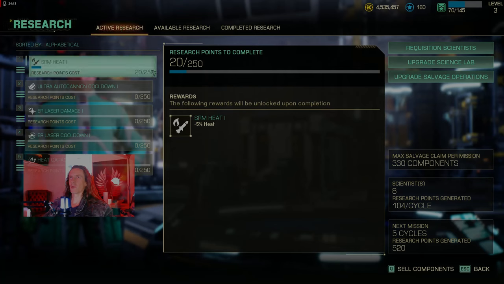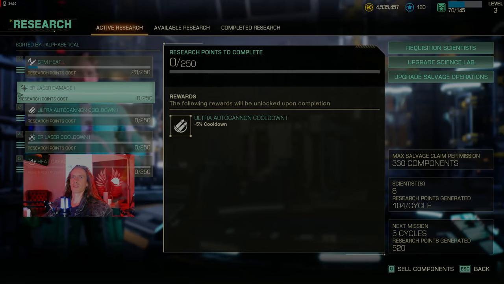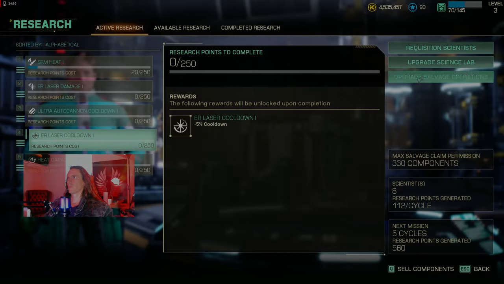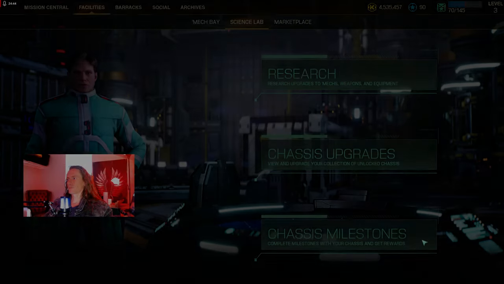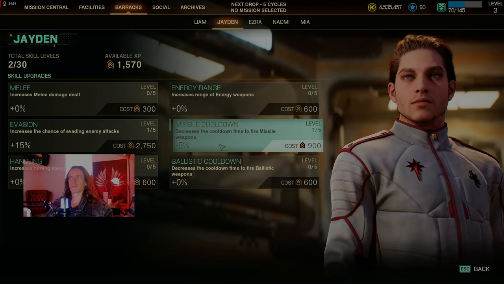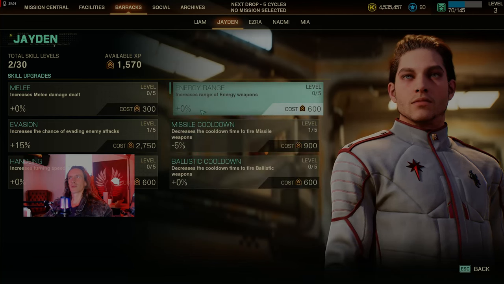Oh, we used up a lot of our components. Great. Can I move these around? Oh, nice. Yeah, I want laser damage. Upgrade science lab. I don't have enough points now. I need more components. All right, let's go back to the barracks. Can we upgrade? I want to save upgrades for evasion. I already have one level of cooldown on the missiles. Energy range. I feel like these go pretty far.